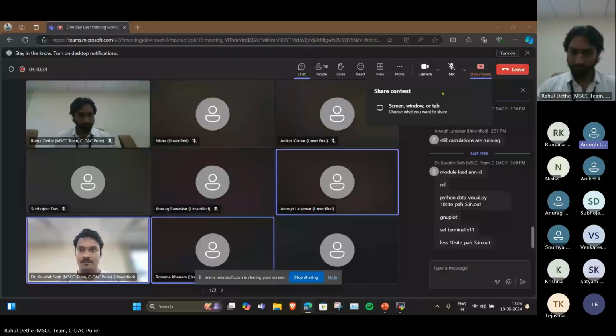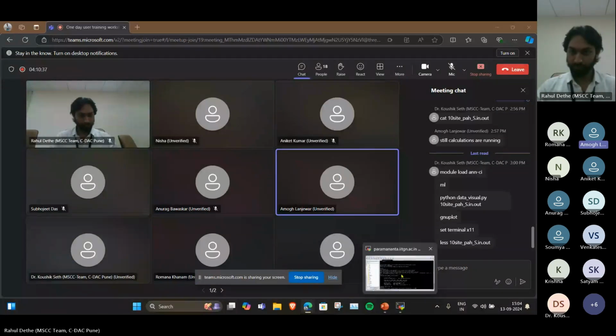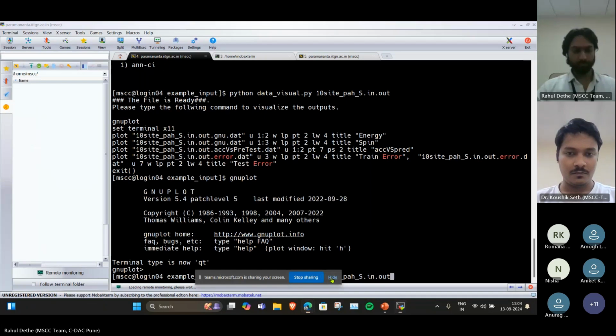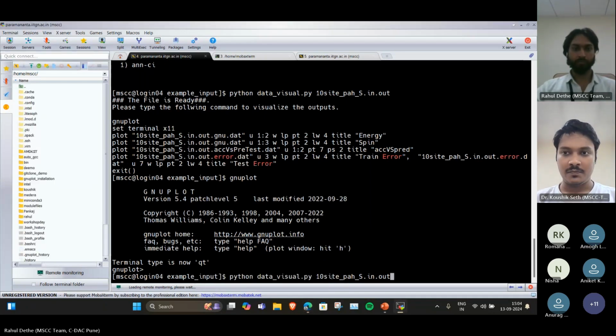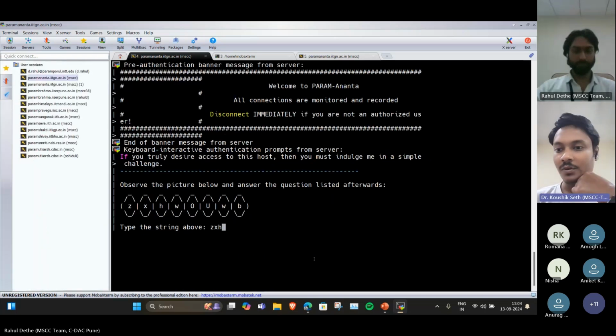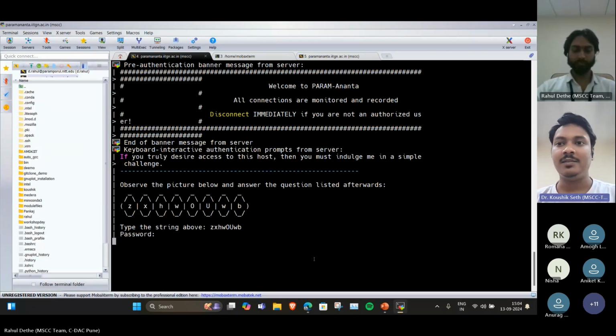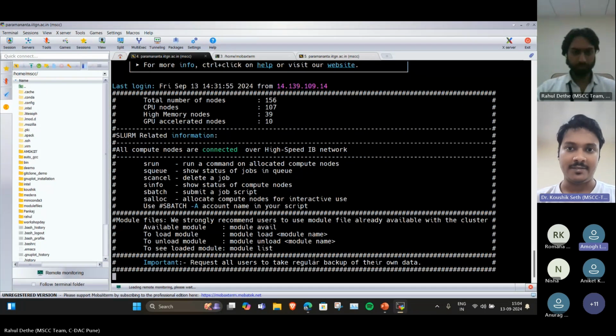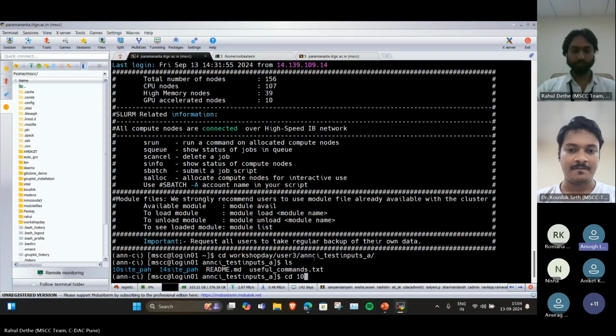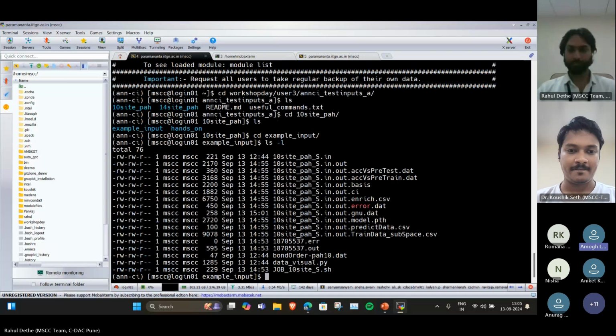Sir, I'm getting an error. The same files are generated, but later on there is a space where we type our next command, and that is not visible till now. You told us those 10 files would be generated. Yes, those files were generated, but that is not visible. What does it indicate?